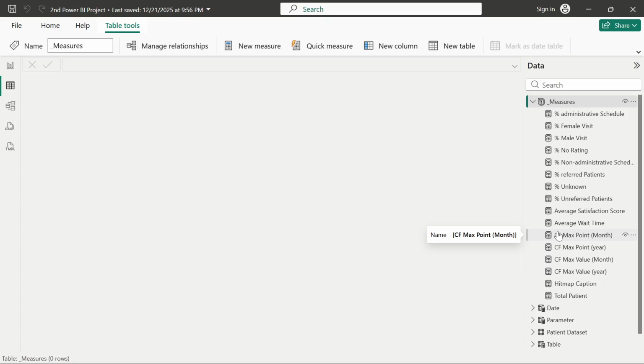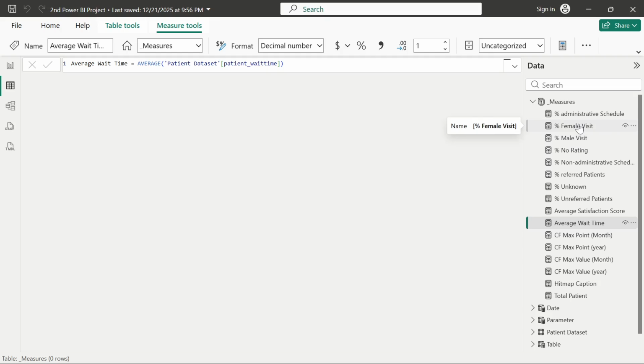I was able to generate referred patient rating. I was able to generate percentage missed visit. All these things are not in the data set originally. I have to use my knowledge, my experience, my expertise, being in the healthcare domain. Of course, I'm well acquainted with all these things. So I have to use my experience to generate all this, like referred patient and retained patient in the healthcare system.